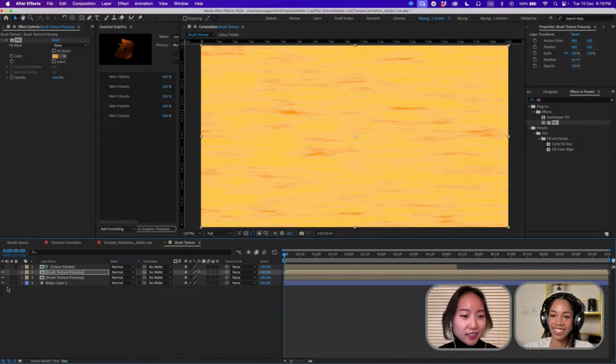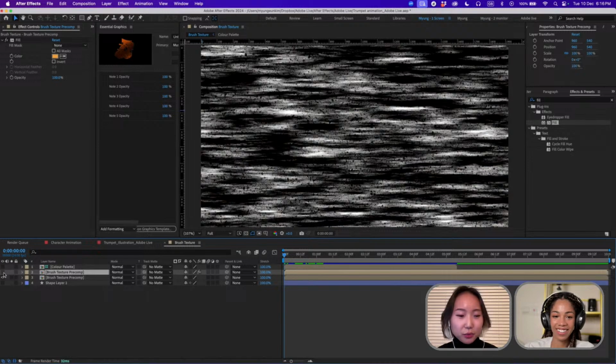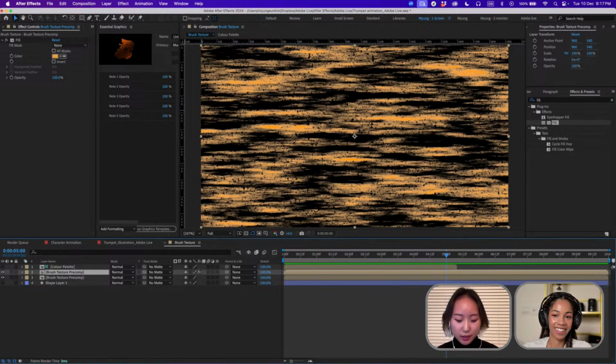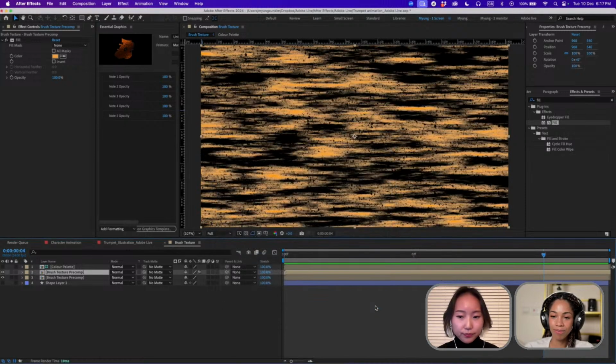Okay, I'll turn off this background layer. The problem now is, because I just duplicated the same thing and changed the color on top of it, it just covers the white color. So I'm gonna offset the timing so that you can see both white and orange color. I'm gonna make this whole comp duration 5 seconds. When you press Command K, change the whole duration to 5 seconds.